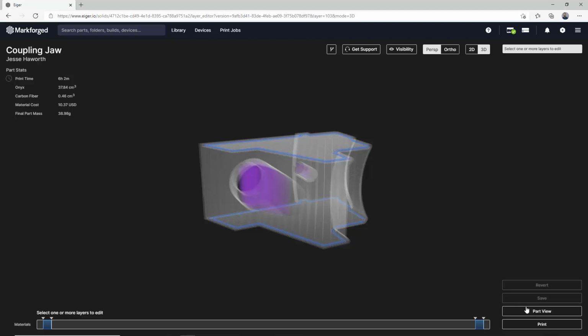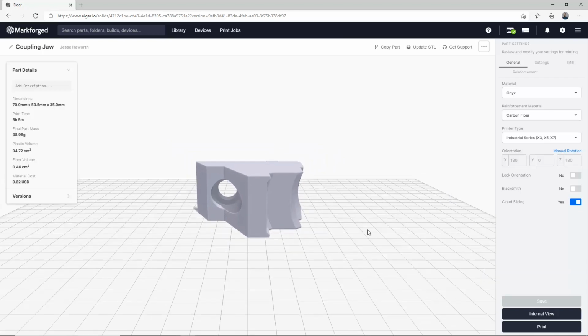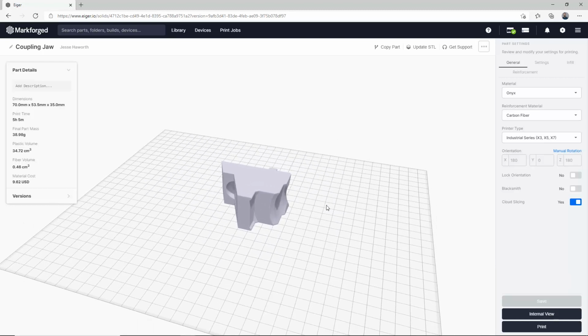And I did want to show this particular part here, just as another customer example, because this is something that Dixon Valve used for an example of one of their end-of-arm robot effectors. So what they did was that originally they machined these parts out of aluminum, and one of these parts cost about $300 to machine. And they used a setup similar to what we have right now in the software to get it down to about $10 per part. So it isn't necessarily something they needed to machine out of aluminum, and they were able to get a lot of cost savings on just one small little part here.